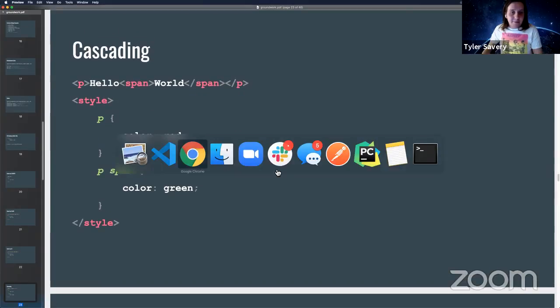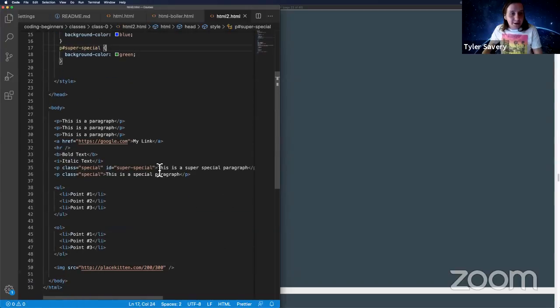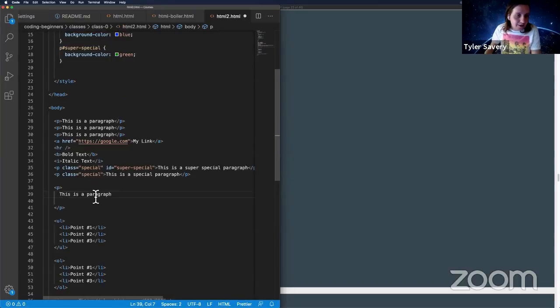All right. To demo the idea of cascading, what we're going to do is make a paragraph. I'm just going to copy that guy, put him here. And what I can do in HTML in general, we can have tags inside tags. So I'm actually going to put a span tag around the word paragraph.